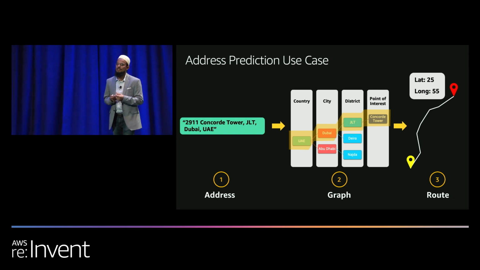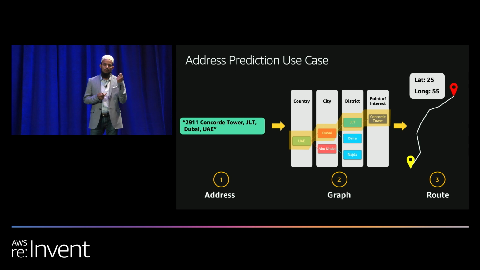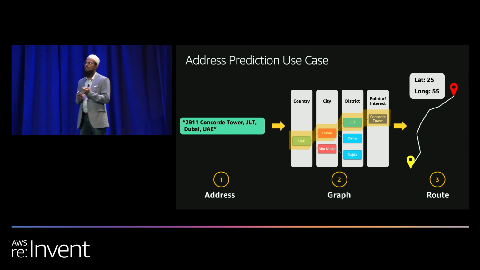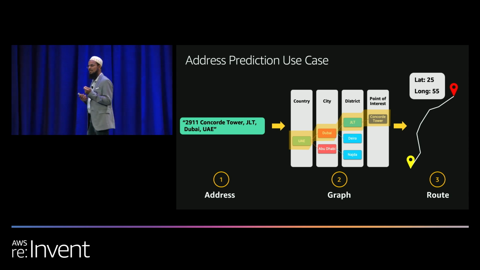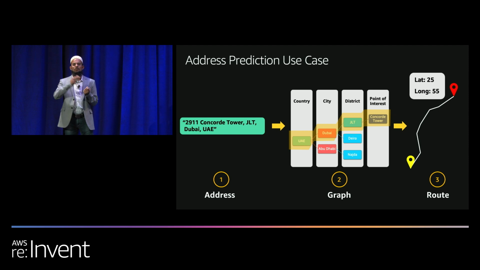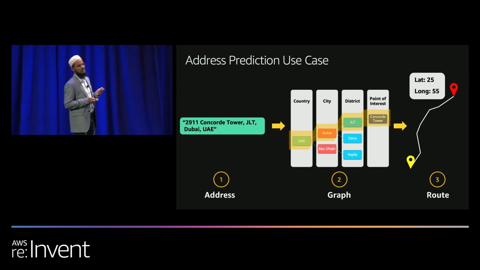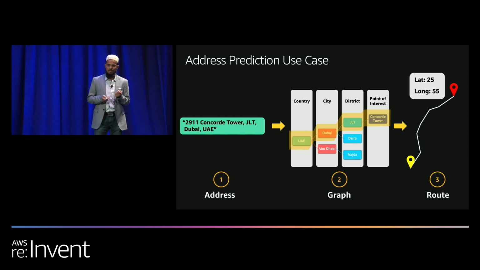Here the objective is that we take an address and identify its streets, districts, areas, and finally, the latitude and longitude. This information helps us in determining the efficient route for the shipment, and it is also a key enabler for many other projects like route optimization, navigation, and sequencing.